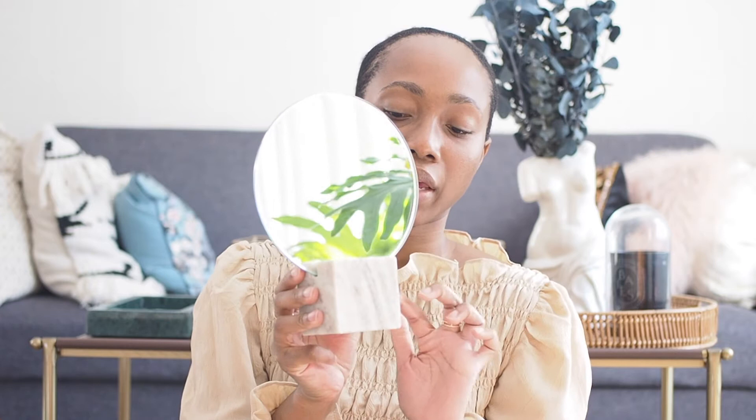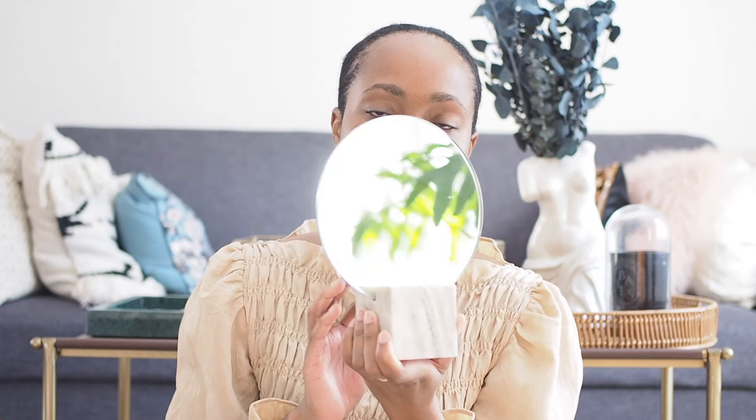I love anything that reflects light or makes my space look lighter, because where I live we don't get a lot of days of sunshine, so I'll take anything to lighten up my room. First off I got this mirrored marble base — it's beige with little bits of gold specs — and it's a desktop accessory or something you'd put on a console. It's just there for decor reasons.